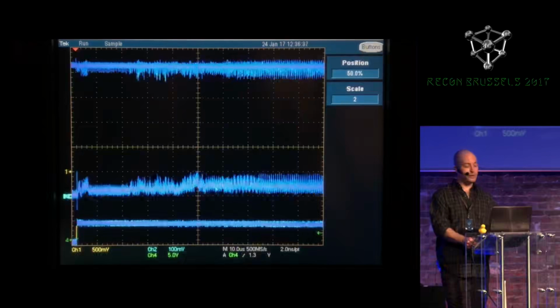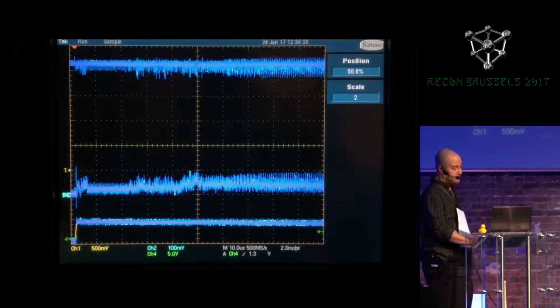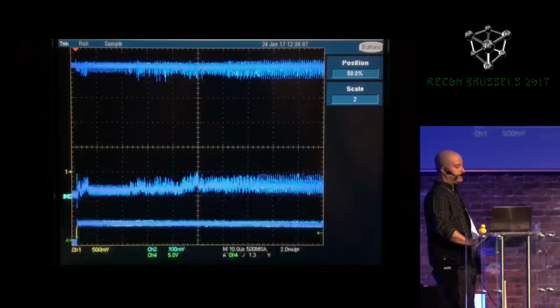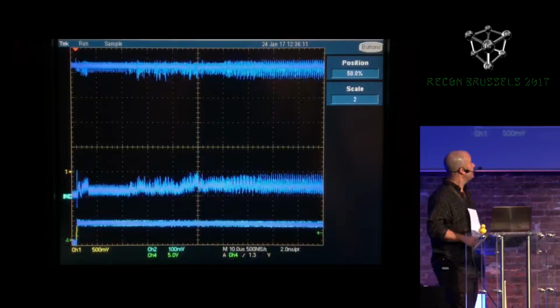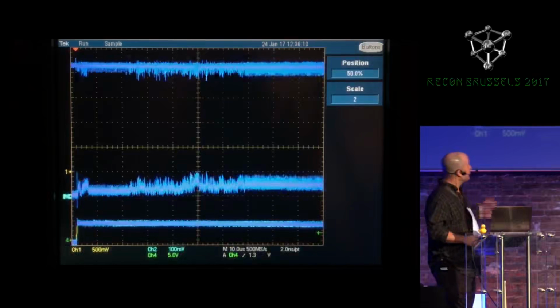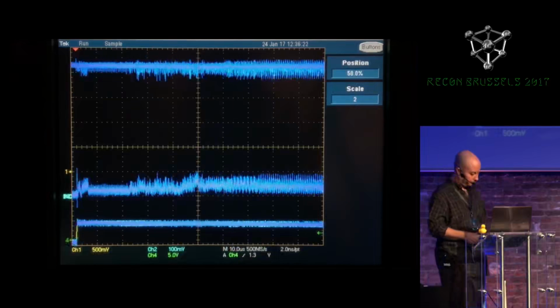Generally, you'll get a nicer, cleaner signal measuring off the ground. I mean, we can see some differences in this image on either trace, whether we're looking at the VDD or the ground. But clearly, the bottom trace with the ground is much easier to actually see some differences in what's going on as we trigger between the bootloader and the application mode.